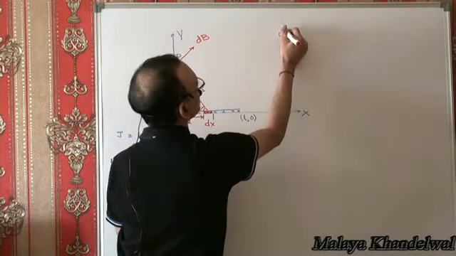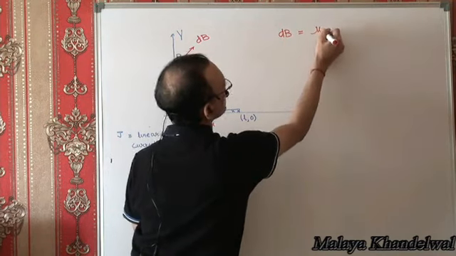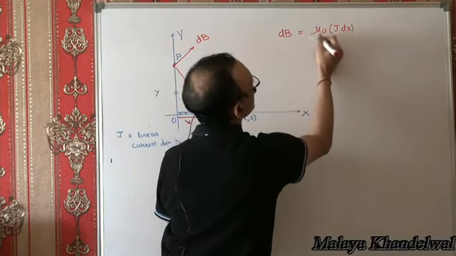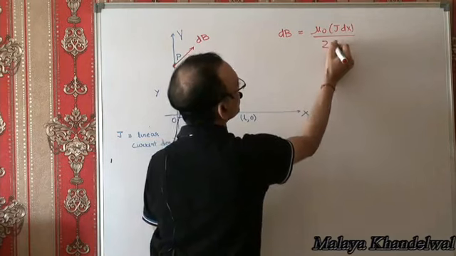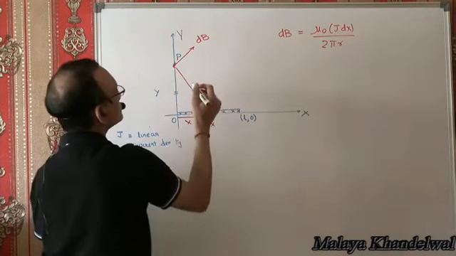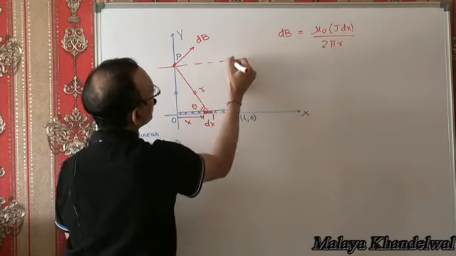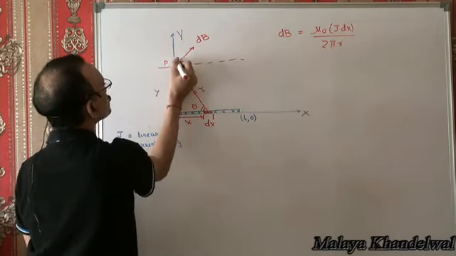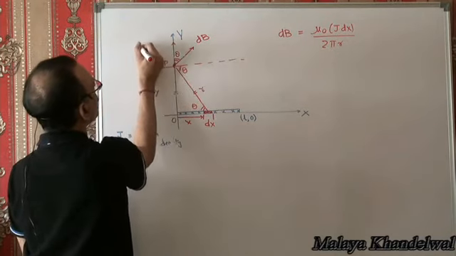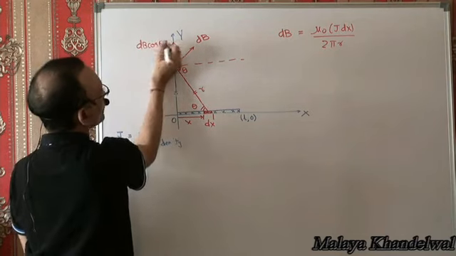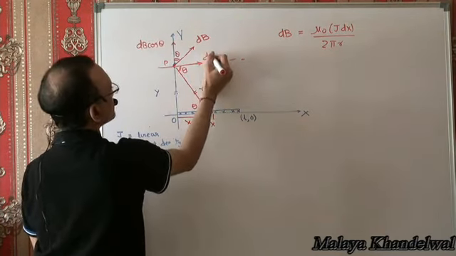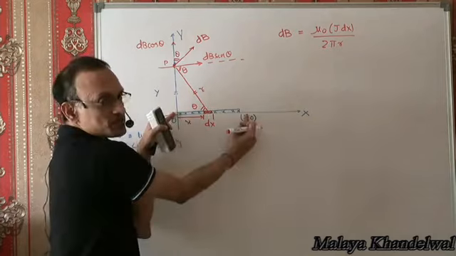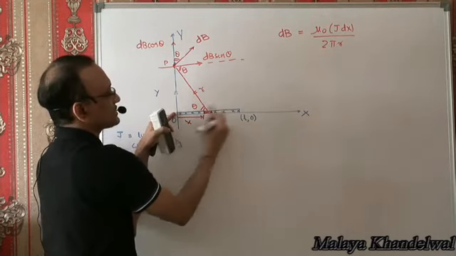The magnitude of dB is going to be mu naught times I associated with this, which is J dx, J is the linear density, divided by 2 pi r. That's the dB for this, right? And if this is theta, realize that this is also theta, and this is P, this is also theta. dB could be resolved vertically as dB cos theta and horizontally as dB sin theta. We'll add up the dB cos thetas by allowing x to go from 0 to L. We'll add up all the dB sin thetas, allowing x to go from 0 to L.